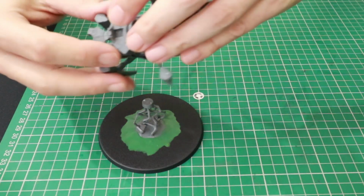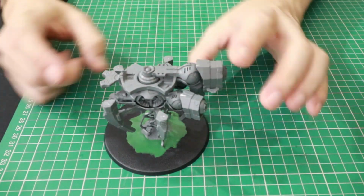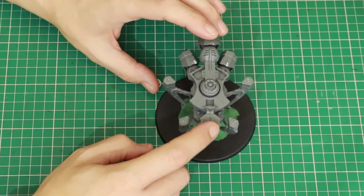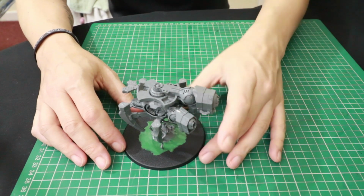Now, to be fair, it sits onto that section reasonably well. I mean, it's a little bit wobbly and wiggly, and obviously it hasn't got the weight of the rest of the throne on there as well.